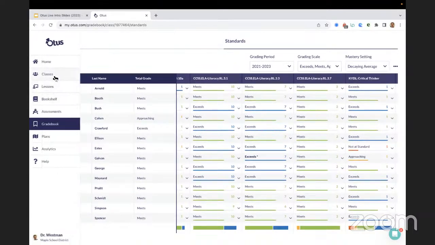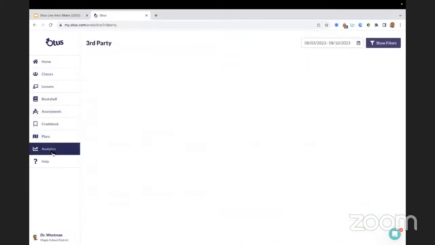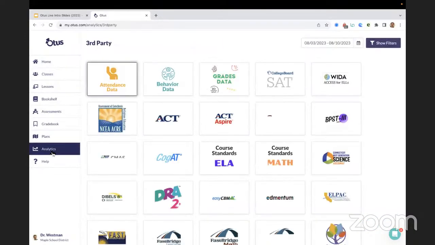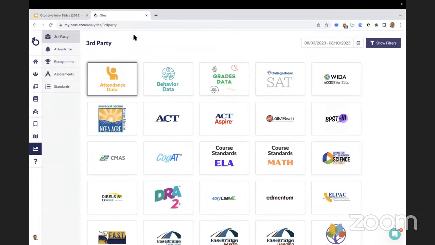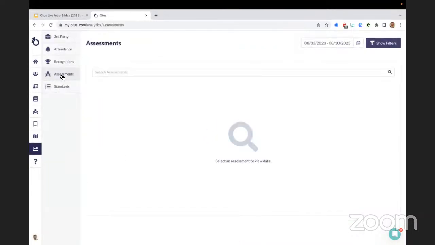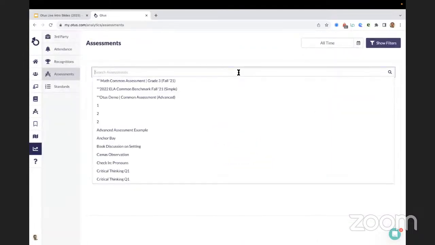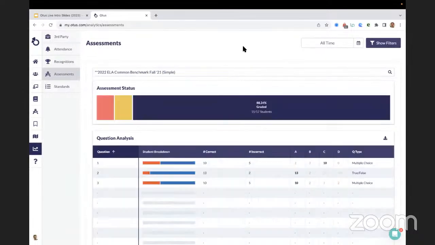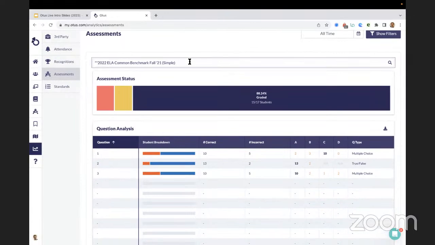Another way we can look at the results, and again, just as a teacher, I can look at the results of this assessment. I'm going to hold off on showing you what we're looking at in this screen. I'm going to click on assessments over here. If I want to do a deeper dive into a specific assessment that I gave as a classroom teacher, I can say, okay, I gave this common assessment.